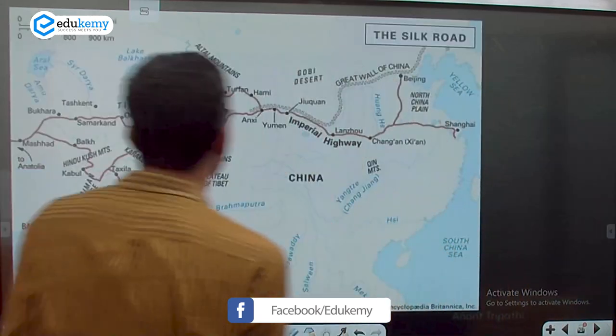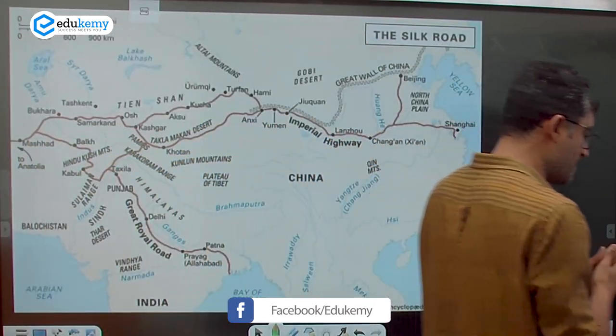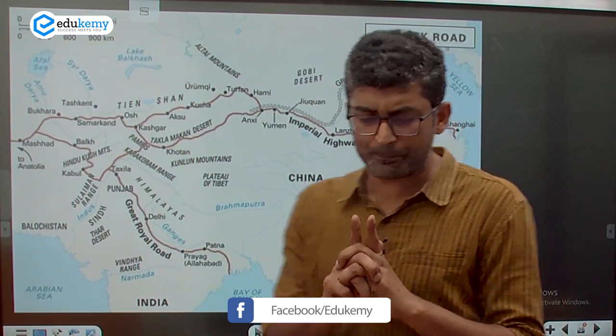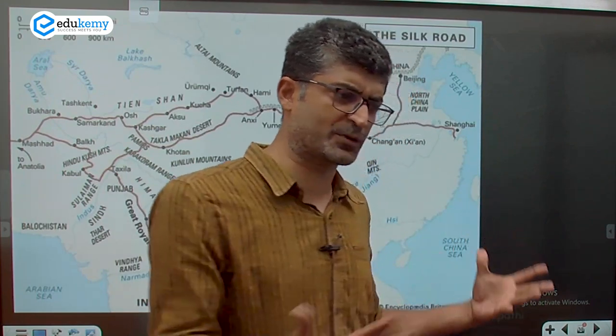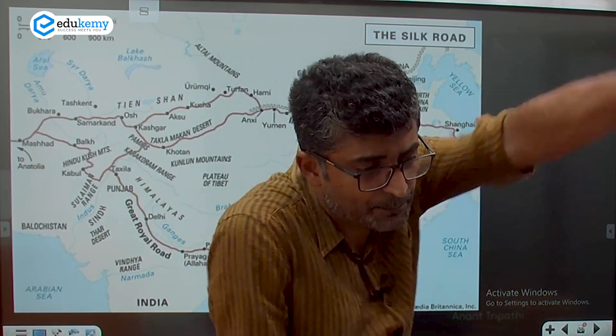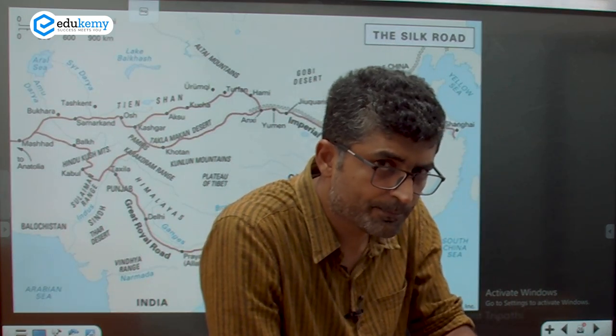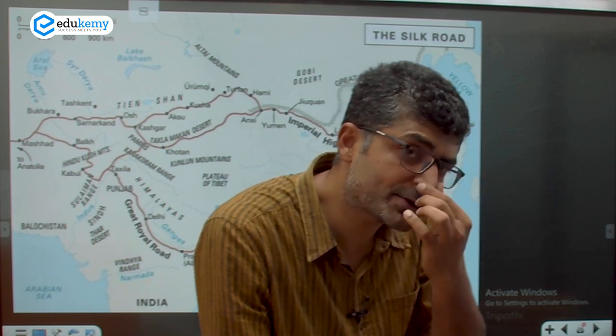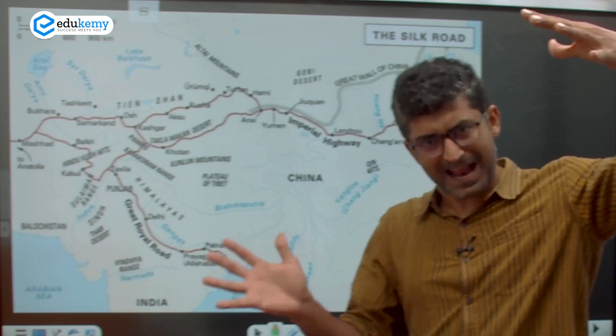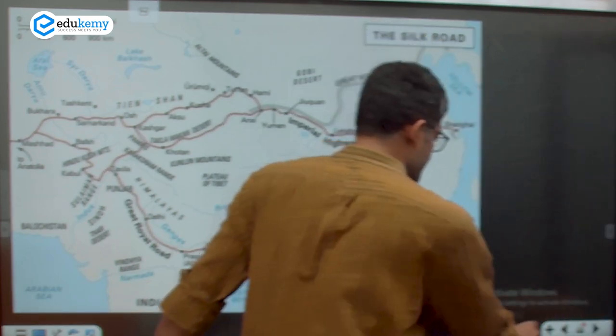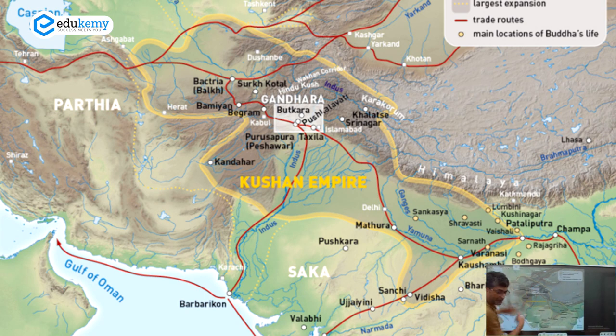Okay. This is also one map that I would like to show you in this context: why so much prosperity came into the picture in the post-Mauryan era. Because in the post-Mauryan time, Central Asians came in, especially the Kushans, a nomadic tribe. They managed to enter the subcontinent, and they managed to combine Central Asia and North India into one empire, resulting in this kind of an empire. Can you beat this, man? This is the map of their empire.